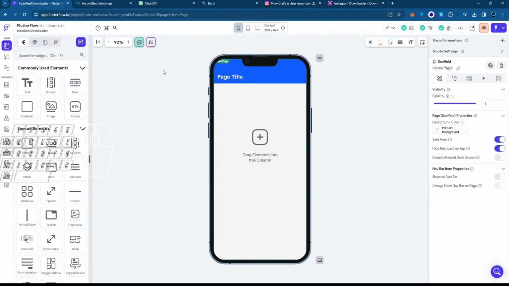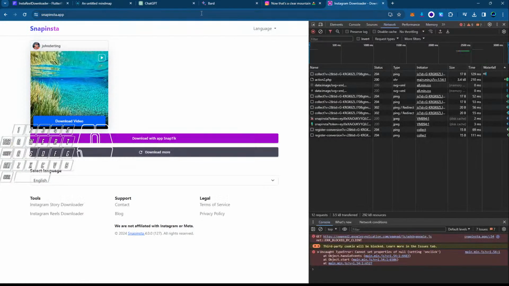So the problem statement is clear. What is the problem statement? For Instagram Reels, I'm lazy to download and do all the steps: go to a website and download. Instead of that, I want to give a solution by developing an app. Just giving the link, it will download. The same thing, whatever I do over here, I am going to do in an app. So this is kind of a competitor.